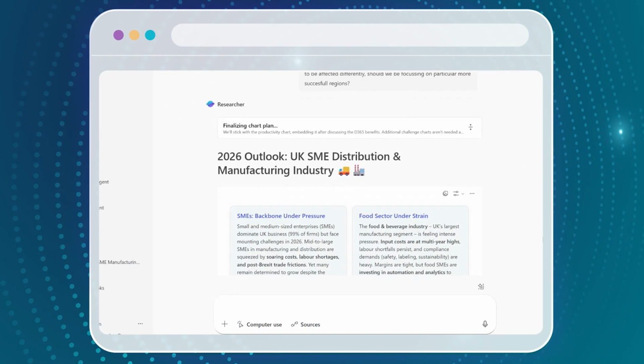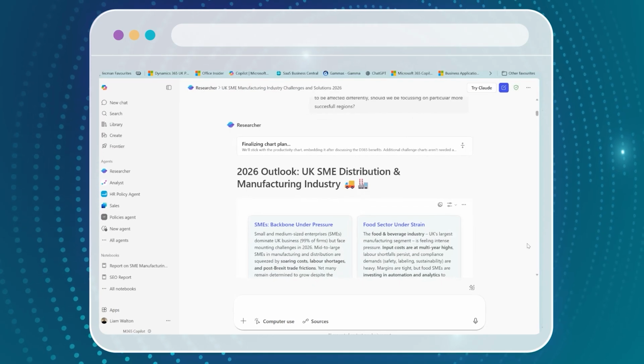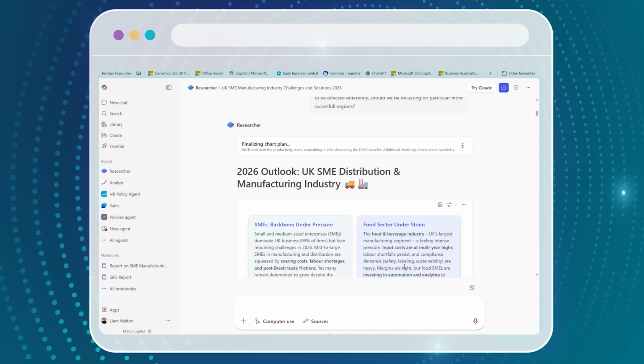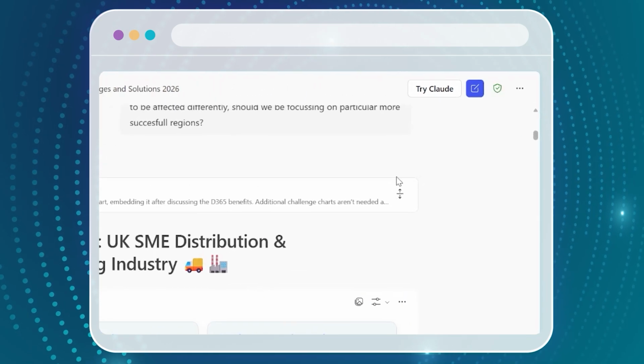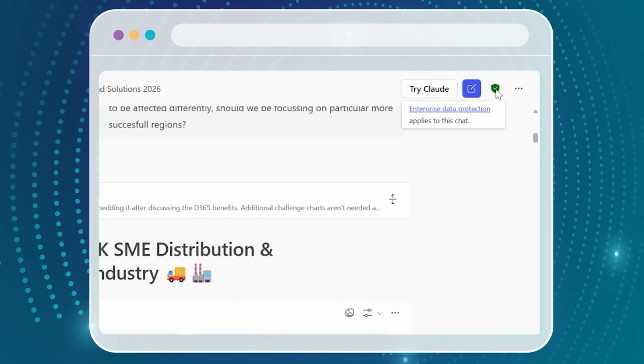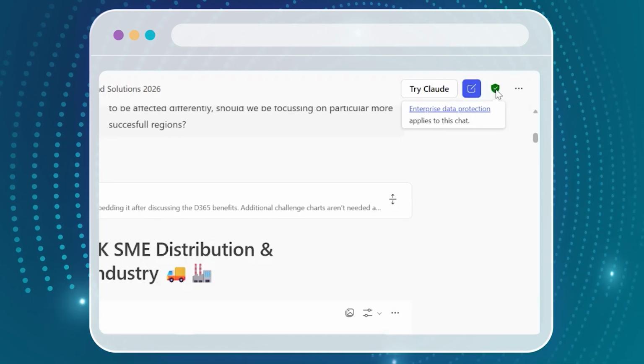Now this is on the normal Microsoft 365, so it's using GPT 2.5 at the moment. I'll explain what I'm on about there in a moment. If you've watched some of our other episodes, you'll know that we talked about this little green shield that tells us our data is completely safe, nothing's going anywhere. So I've done all that.